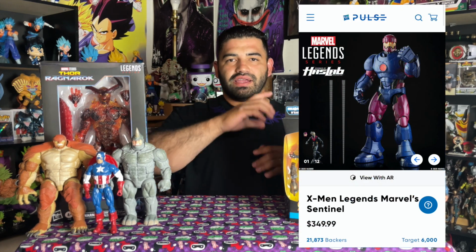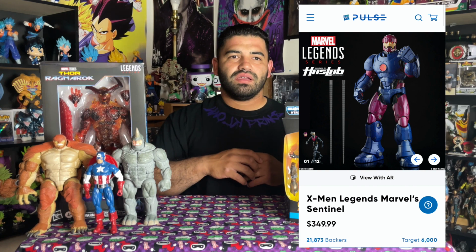With the Sentinel, like I said, it was $350. You're getting a big figure, and you're getting a little guy with it too. I don't know who he came with, but I have pictures here somewhere. So I think that's where it's harder for people to understand. It's hard not to compare when you have these two previous things that are kind of the same concept, but you're bringing two big figures to one car. And I completely understand both sides.